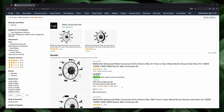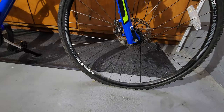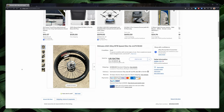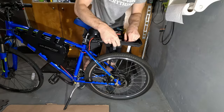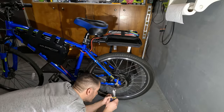When looking for hub motors, 26 inches is a common limitation of size. This Jamis came with 27-inch tires, which left the front unmatched. The size difference was upsetting, and when I blew my tire on the last ride, I knew it was the perfect time to replace it. I ended up buying a 26-inch Shimano wheel with disc brake on eBay. The tire on it was shot, so I replaced the tube and tire. If you didn't notice, I replaced my rear wheel to match — this was definitely not as easy as the front, as I had to disconnect the motor cable from the speed controller. The cable is zip tied tightly to my frame to avoid the disc brake. It's a very tight fit, but so far so good.